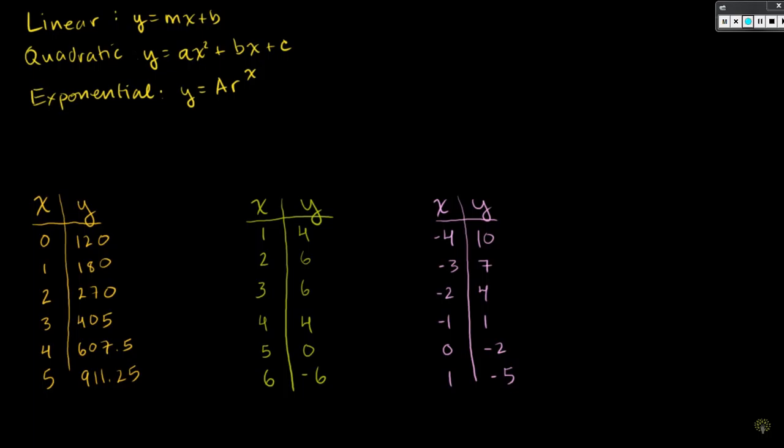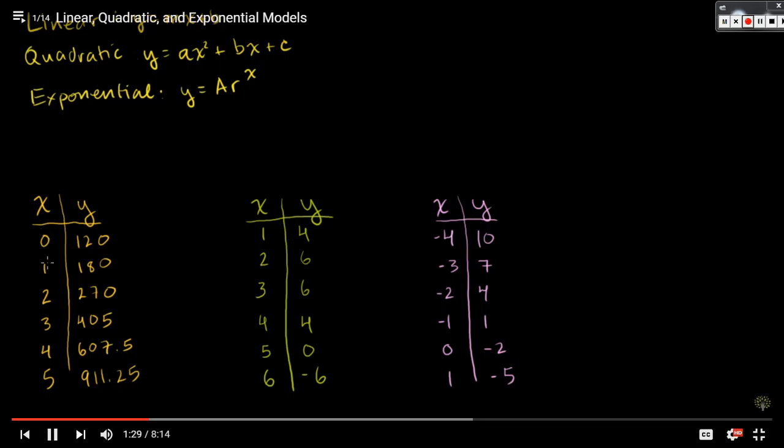But the way to tell a linear function is that when you increment x by a constant amount, y will always change by a constant amount. So when you always increase x by 1, y should always increase by a certain amount. So let's use that as our first guideline. Let's see which of these represents a linear function. So in all of these examples, as we go from one data point to the next.